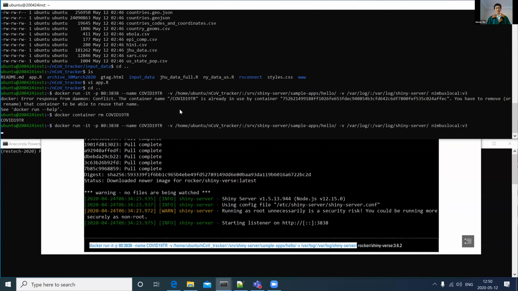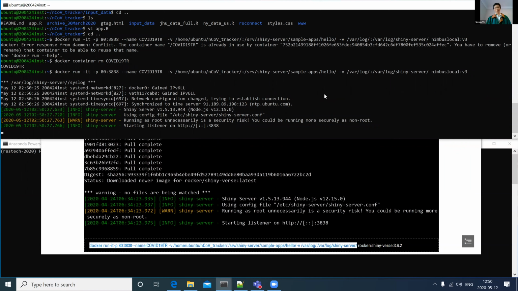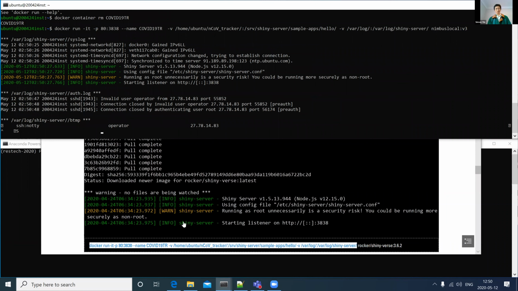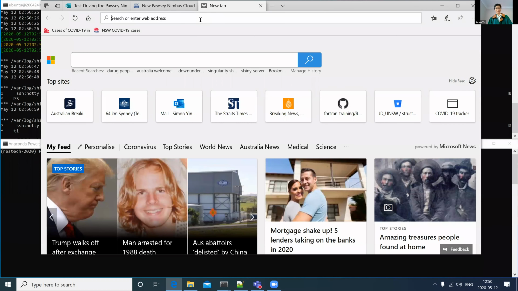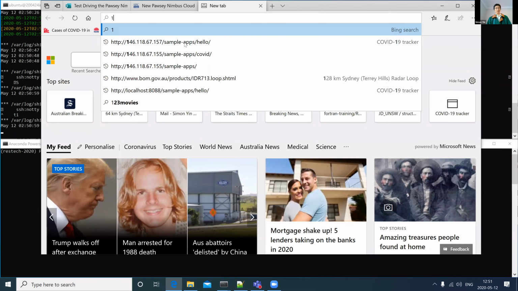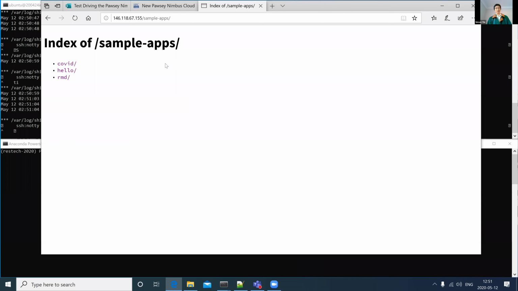Yeah, so all the stuff that you see here is basically making sure that the R Shiny container can see the web app that I'm trying to run. It's called, in this case, the COVID-19 tracker, right? And at this point, it tells me, be careful about security, but things are running. Okay, so let's take a look at the web app. So if I go in here and I type in the IP address, and I shut down the hello.